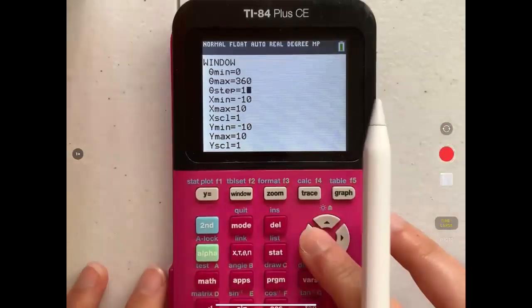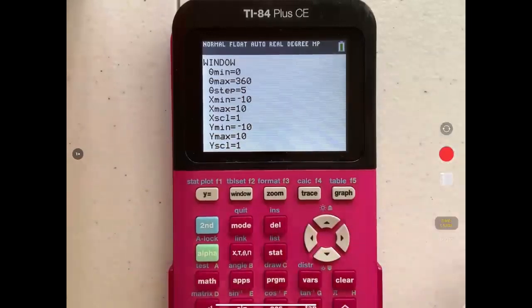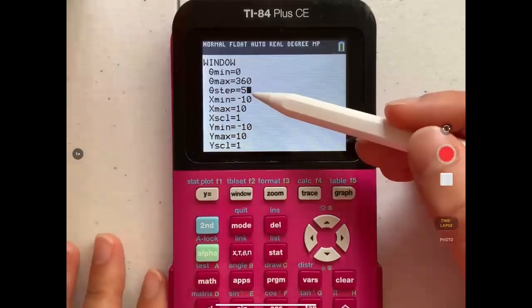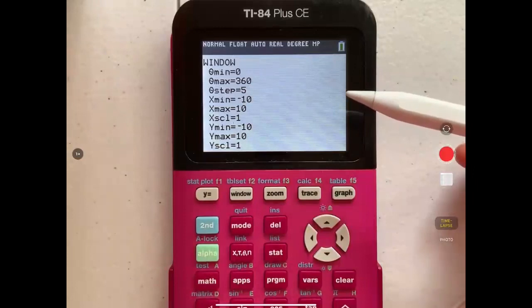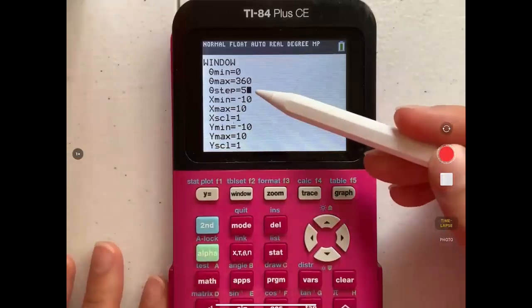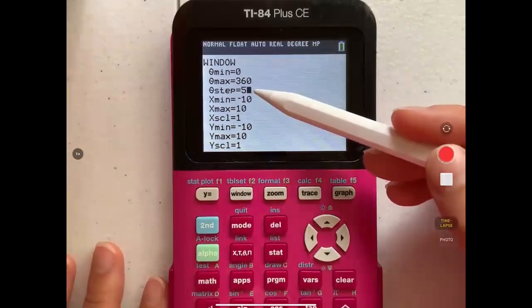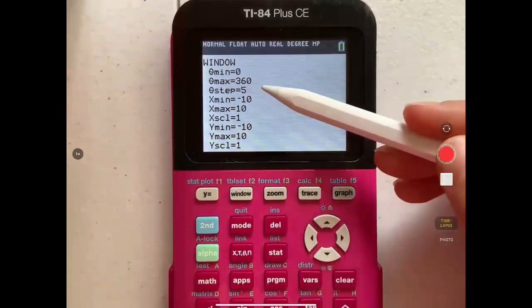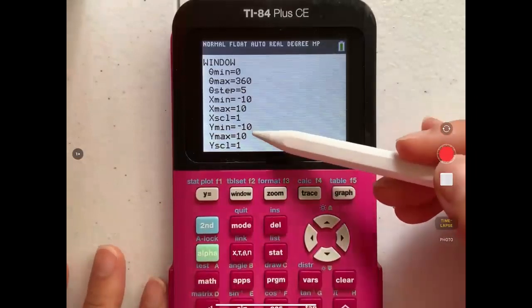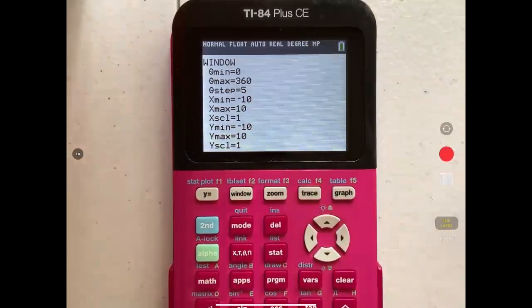So I'm going to go for every 5 degrees or every 1 degree. If you did every 1 degree, it would have to plot 360 points. If you do every 5 degrees, it's plotting way less points for you. So just things to think about if you're struggling with why your calculator is maybe going slow or not going slow. So this will be 72 points as opposed to 360 points if you did every 1 degree. If you only did every 15 degrees, that would only have been your 24 points, which wouldn't be as good of a picture. All right, this is your regular old, standard window, which we could start there and we could adjust that later if we want.